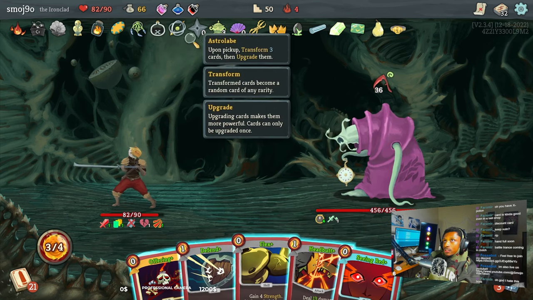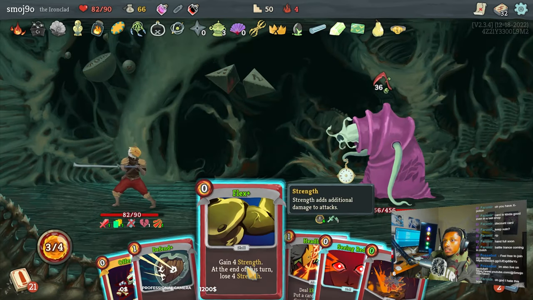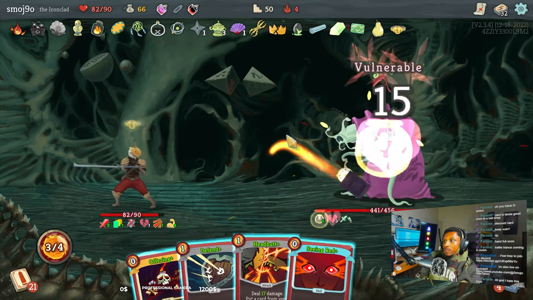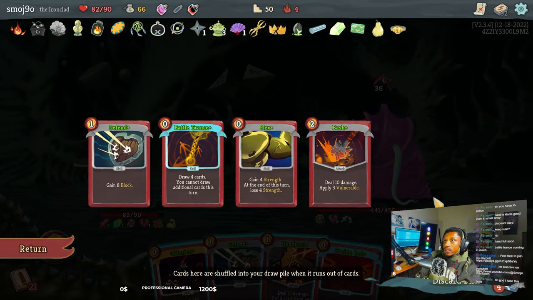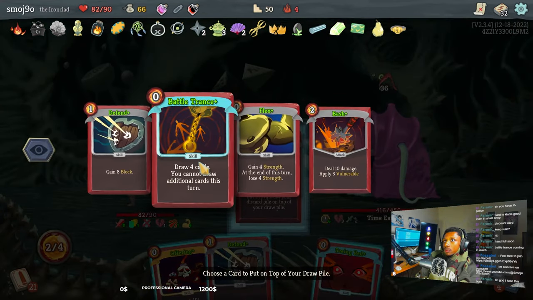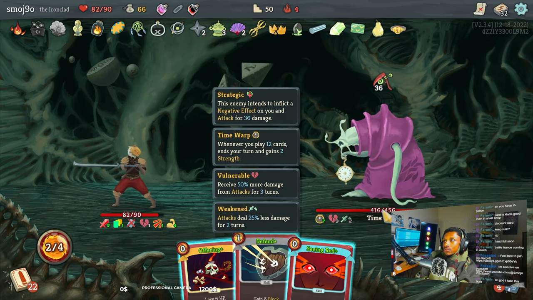I can't really do damage here though, so that's a thing. Unless I choose a card that gives me damage. Bash? You know what? Sure. We can Flex into a big Bash for a little bit more vulnerability. We pretty much set ourselves up pretty nicely, I think. We're gonna Headbutt you too, and I'm gonna pull out another Battle Trance just in case. What's the Time Warp thing, dude? Whenever you play 12 cards, end your turn and gain 2 strength.